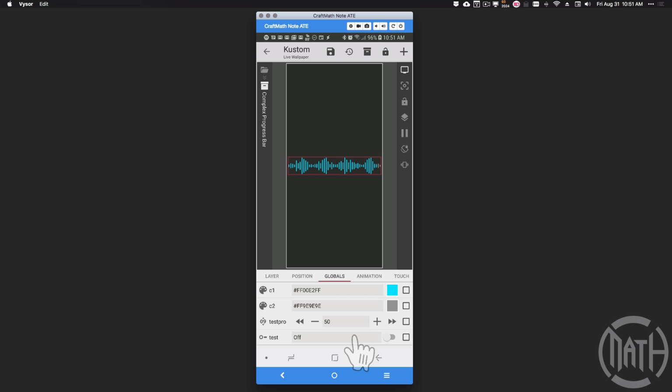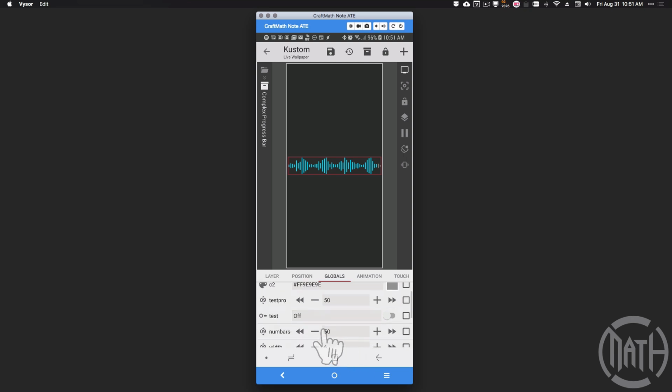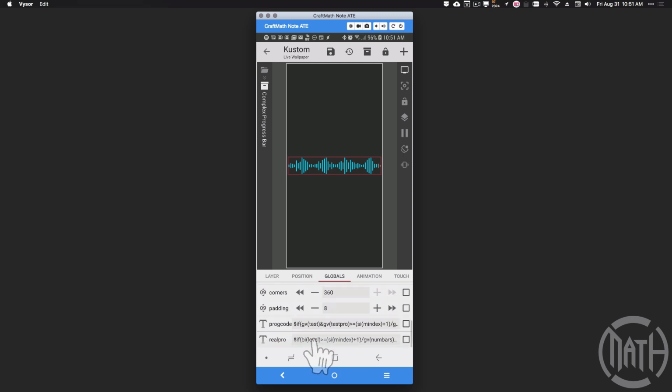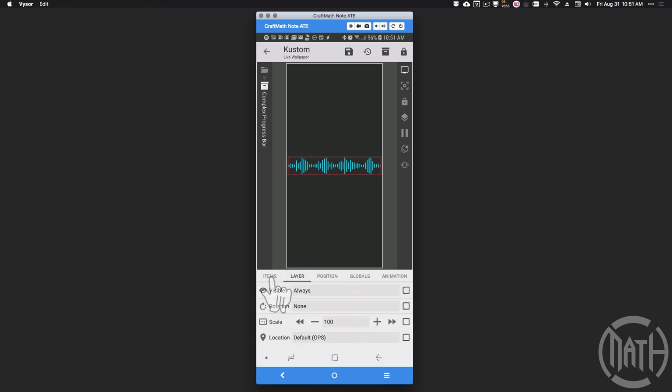Just bear in mind some very important things here. Make sure the number of bars matches the number of rectangles you have. Make sure whatever thing you're really tracking, make sure it is a number between 1 and 100. We don't want to use 0.01 for 1%. We want to use 1 for 1%. Now, once you have all of those codes set up, once you come back into stuff, now you're ready to create those rectangles that I showed you.